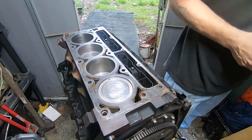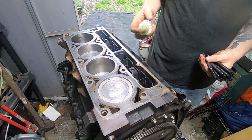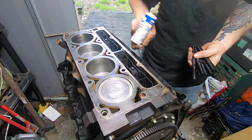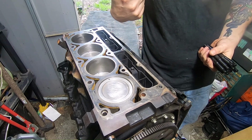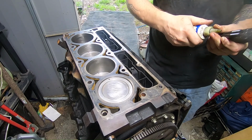All right, so gonna start off. I have some of this Lucas high performance assembly lube. I'm going to put it on each one of these before I put it in there, and then we're gonna torque each one of these down to 10 foot-pounds. Let me show you what I mean here.